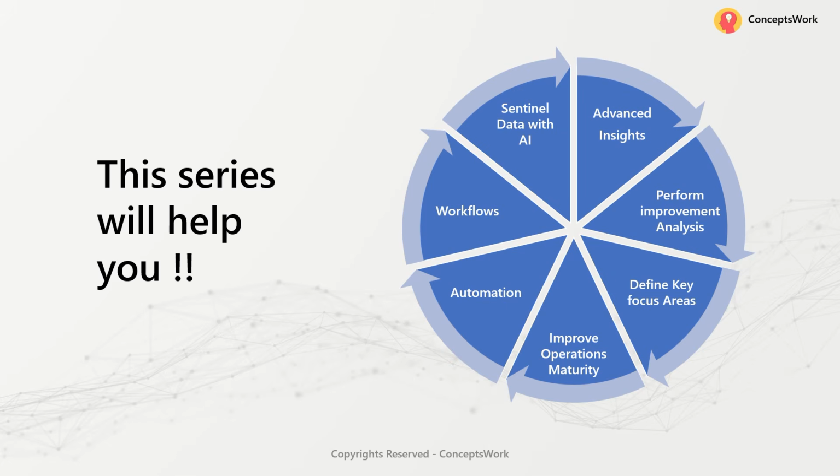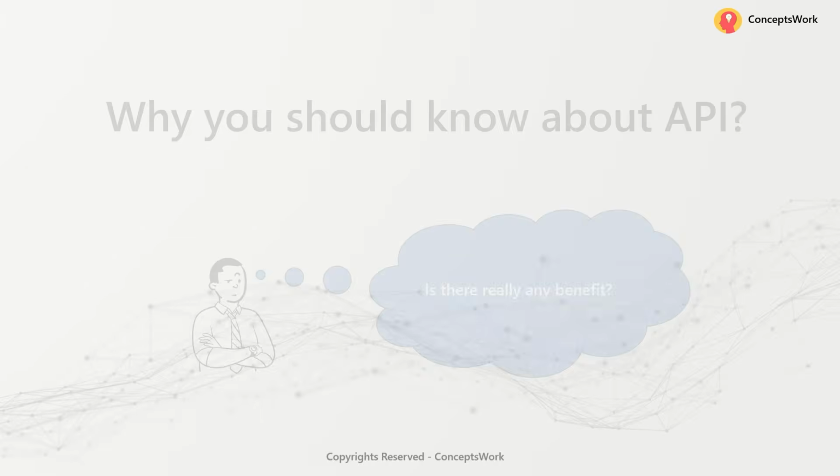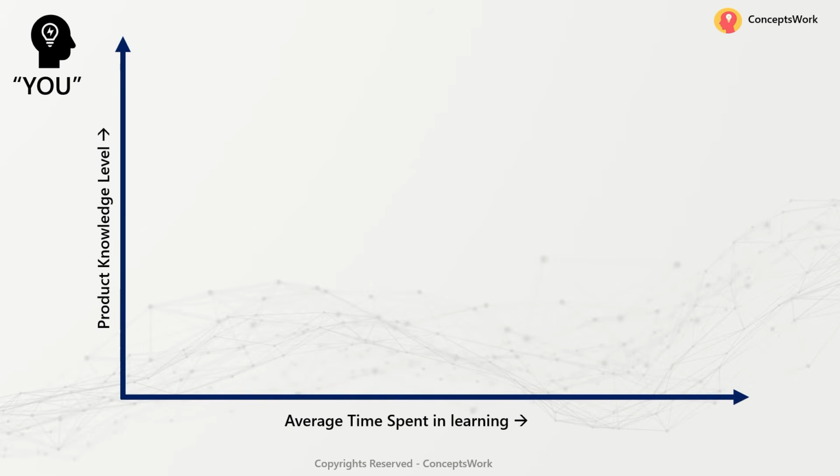So now, if at all you had this question or an idea of why I should know about API, I'm assuming you have enough reasons to know each and every detail related to the resources of Microsoft Sentinel and how they can be accessed through APIs. Now, as I said in the beginning that this series is for advanced users, let me share my experience on why I said that statement. Think about yourself as someone who's trying to learn a new technology.